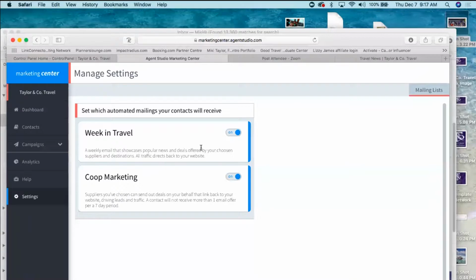Here, under settings, is where you can turn off the weekend travel. And again, I strongly hope that nobody does. It's free marketing. I don't do a lot of the email campaigns because the newsletter is perfect. If I was to create my own newsletter, I would create something exactly like what is being sent out on our behalf.